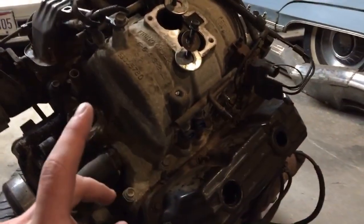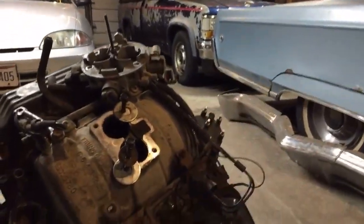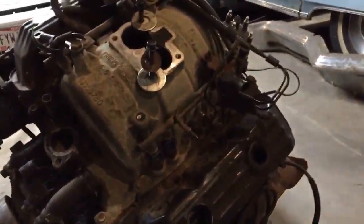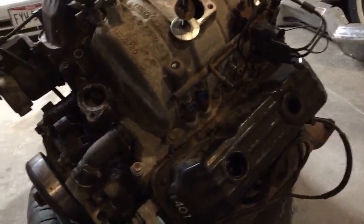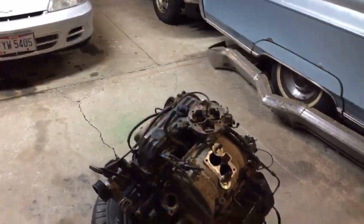And then I want the passenger side exhaust manifold for the exhaust setup I want to run in the future on that truck. And then there really isn't much else other than just random extra parts I want to keep around off of it. There's like the timing cover and stuff. I'll be keeping all of that. I don't really know how long I'm going to keep this engine around, but I will use it for mock-up when I'm making the new exhaust setup.